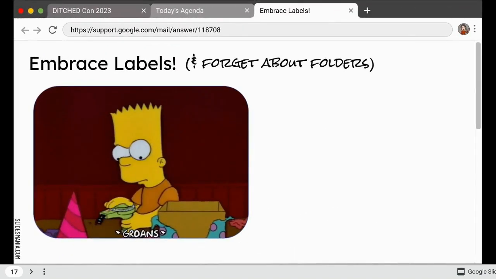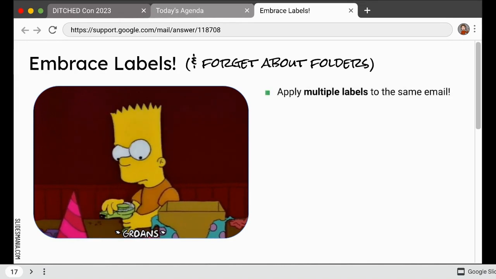And that brings us to labels, which I really encourage you to embrace. If you're coming to Gmail from another mail client, there's a pretty good chance that your mindset is all about folders. And the problem with that is that folders are very limiting, whereas labels open up an entirely new world of possibility.